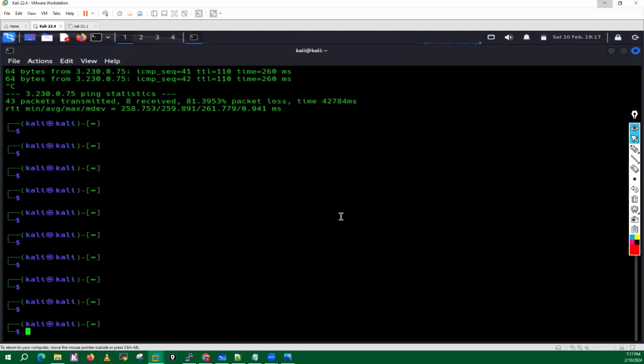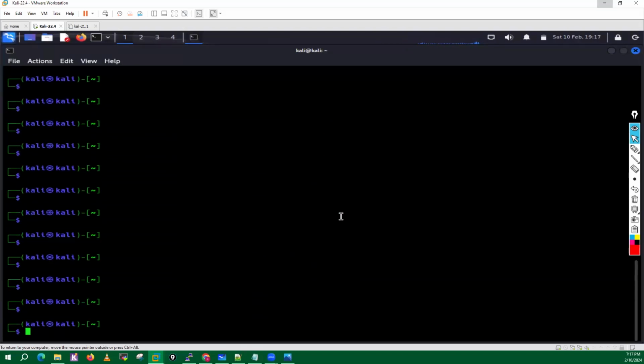Now guys, this is my Linux operating system. Now I want to take the SSH access of this machine. How can I do that?